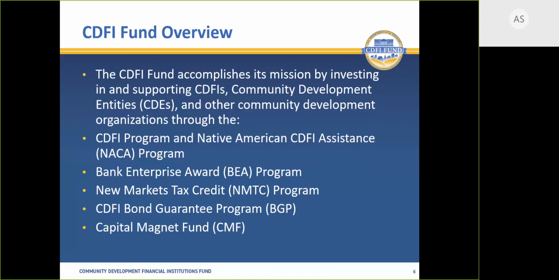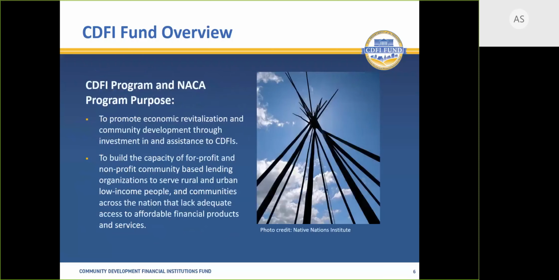And these are some of the programs that we offer at the CDFI Fund. Today's focus is going to be on the CDFI and the NACA financial assistance programs. So the purpose of the CDFI and the NACA program is to promote economic revitalization and community development, along with helping to build the capacity of community-based financial institutions and service providers serving rural and urban low-income people.